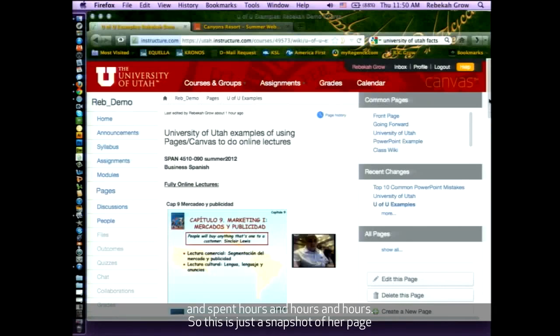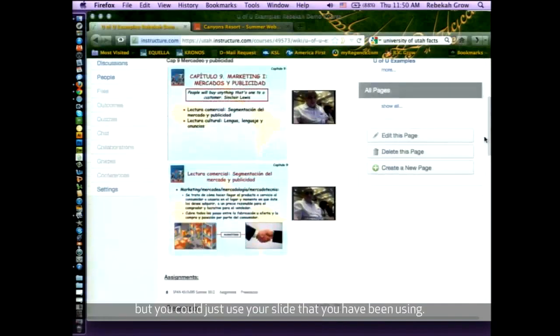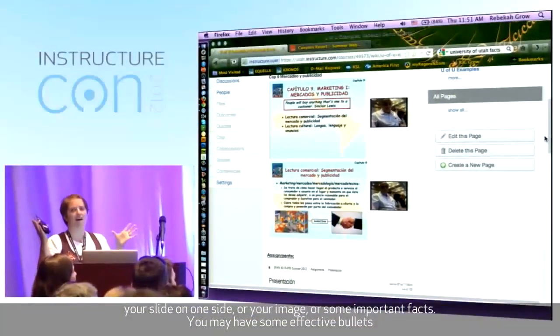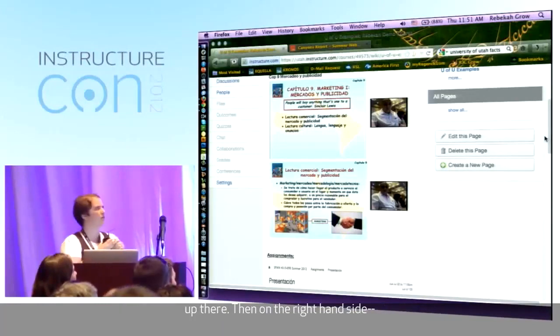So this is just a snapshot of her page, but you could just use your slide that you had been using. And then we created a table, with 2 columns, you could have 3 depending on how you want to lay it out. And you could have your slide on one side, or your image, or some important facts. So you may have some effective bullets up there of information.